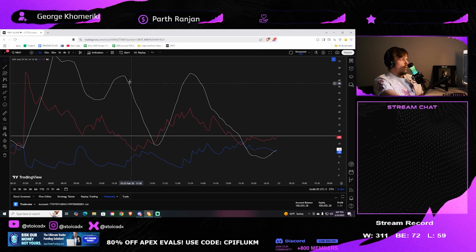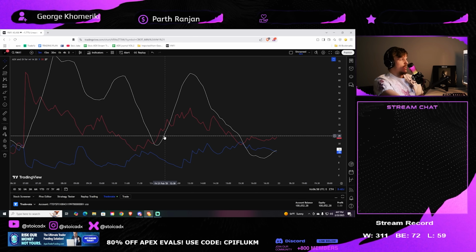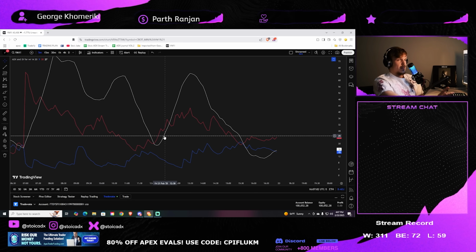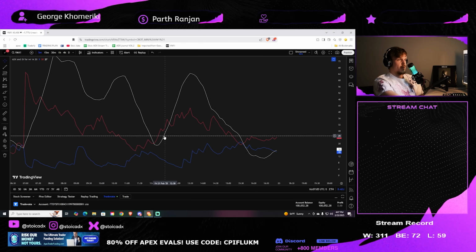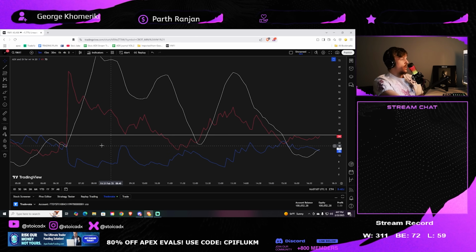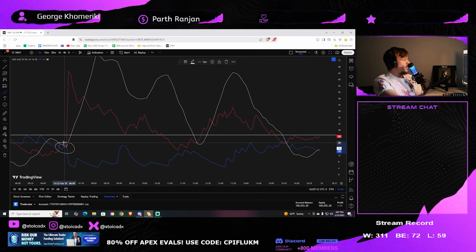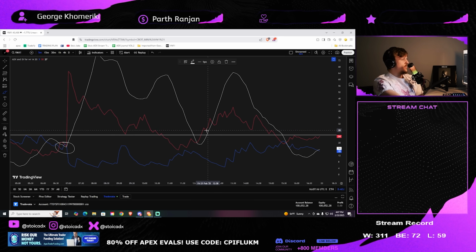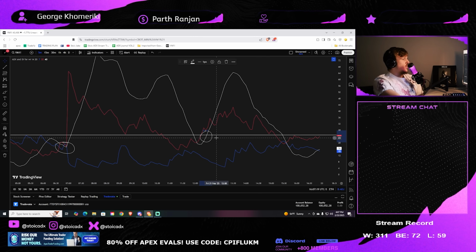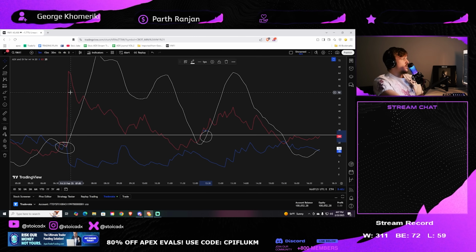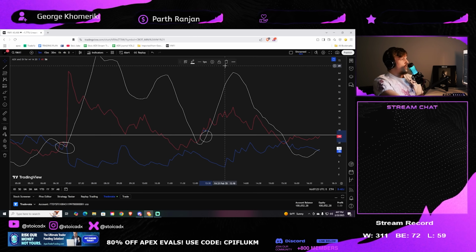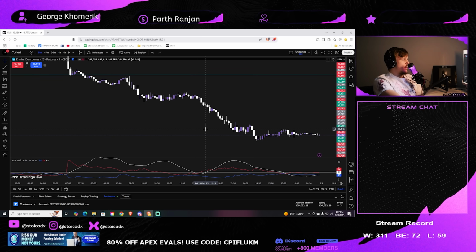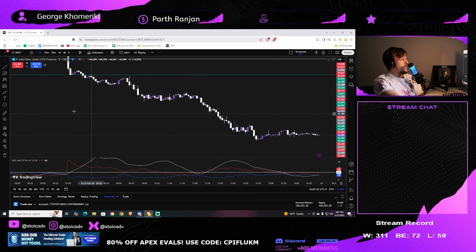We're looking for ADX, this white line right here that you can see, to be at the level of 25. Once we can see that the ADX is at 25, we can enter into whatever it's telling us. For example, this trade, red crossed over blue. We see that red cross right here and right here. So red is over blue at the time of ADX being at 25 right here. So if we can take that into consideration, okay, red is over blue, ADX is at 25. That means that we should sell. What we're going to do is look at right here. This is 12:30 where it told us to enter.